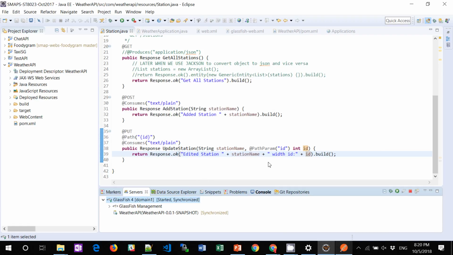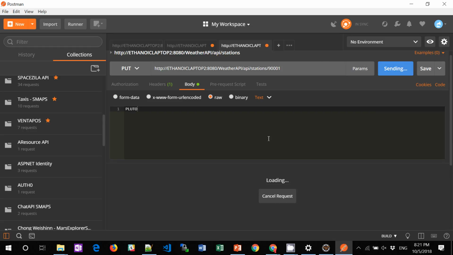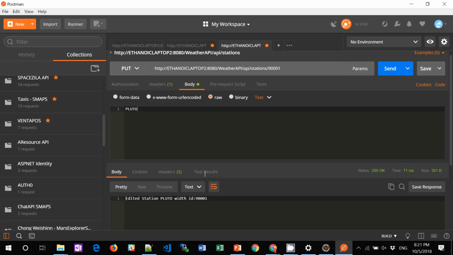So you can see that the ID that passed in the path comes out in the response for the PUT method. So let's say you want to physically really edit a station with ID 9001. So you put a path parameter, and it will be assigned to the method parameter if you put a PathParam annotation there. So this will be for the PUT method.